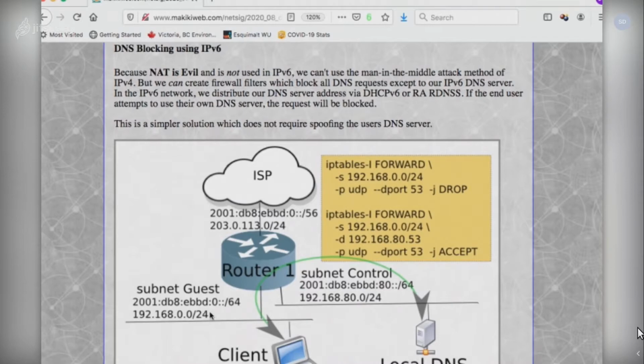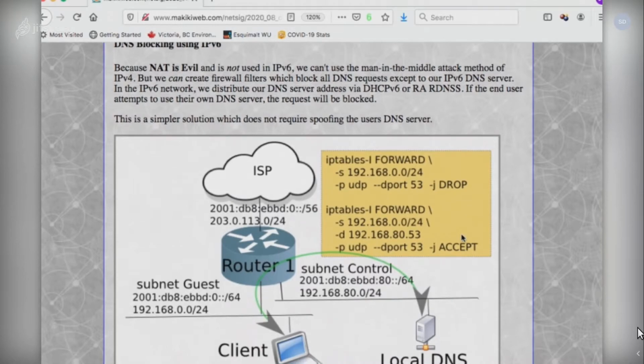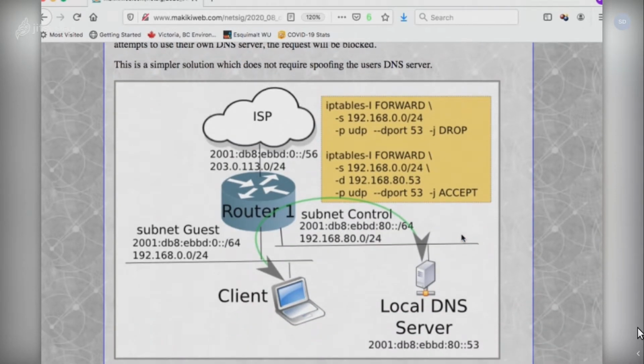So if someone uses the router and doesn't do anything, they get their DHCP and they've got the router, we can forward it through. It's fine. That's not a problem. I didn't have to use NAT. If they try and configure their own DNS server, I'm just going to drop it, which means they're not going to go anywhere. And so that's a cleaner, simpler way of doing it. It's generally not how it's done today in captive portals, but it can be done this way.